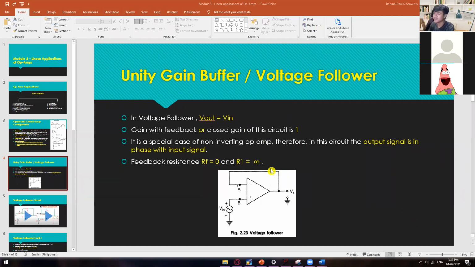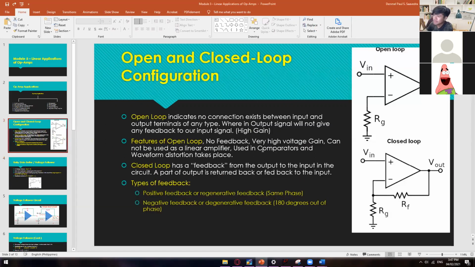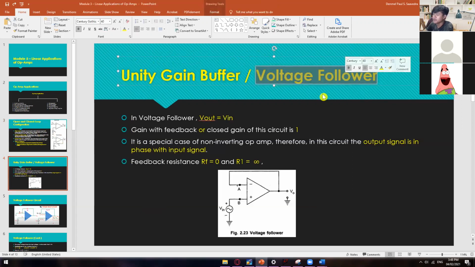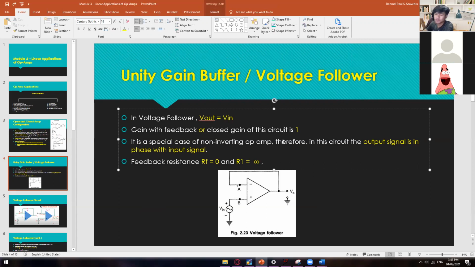Okay. So, supposedly, I will not give this one as your laboratory since this one is quite useless, actually. But not in terms of I can disregard it and then not learn what voltage follower is about. Okay, so as you guys may all know, an amplifier, just from the name itself, it amplifies the signal, right? So having a low voltage or low input and then having a high output or high gain. But in a unity gain buffer or voltage follower, it doesn't do anything with your inputs or with your signals. So whatever is your input, it will give you the same output. So it's 1:1. Okay? It will not do anything.